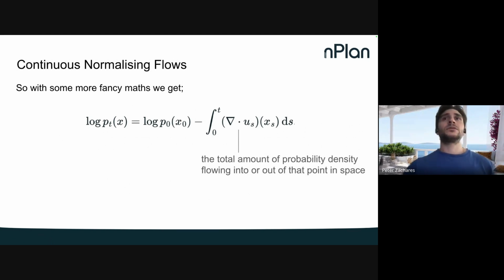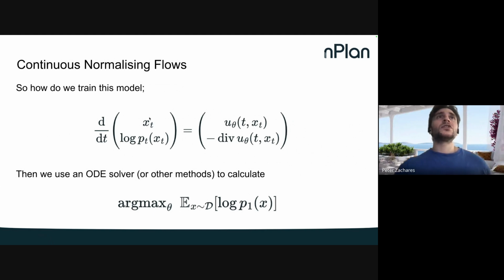Okay. So we talked about that. So now we know how to calculate the log probability of the transformed point x. So with continuous normalizing flows, what we usually do is we define an ODE that has both of these variables as part of the ODE, as you see here, and then use an ODE solver to forward propagate the original point. And then once you've done that, you maximize the likelihood of the final distribution, what I call the simple distribution, and you're trying to maximize the points for.